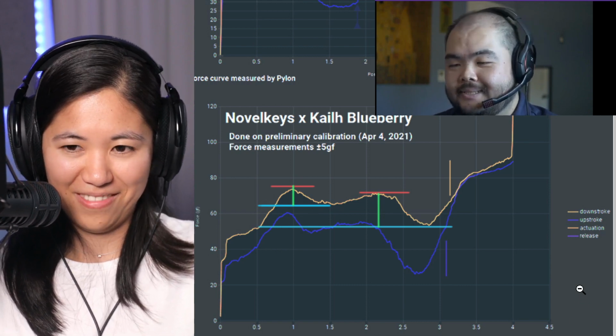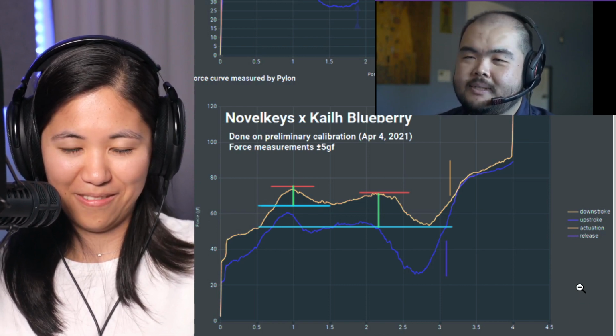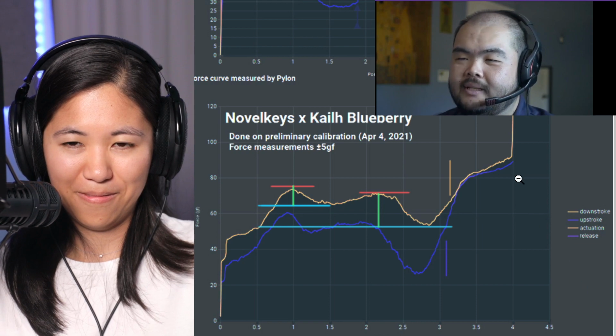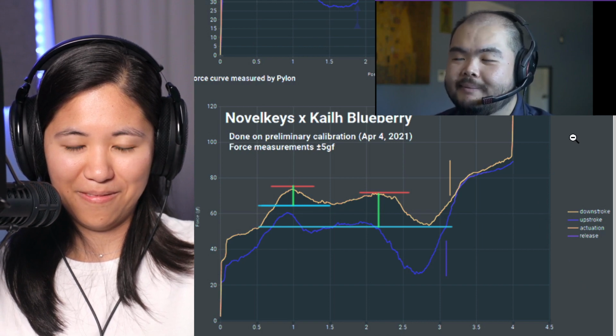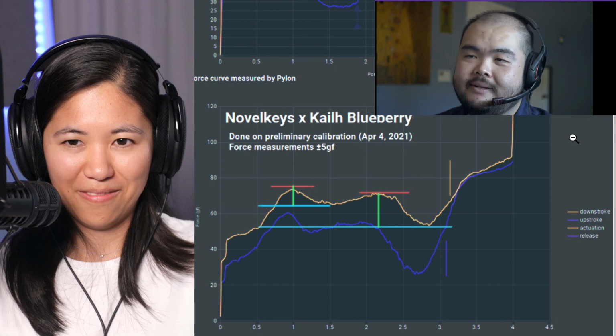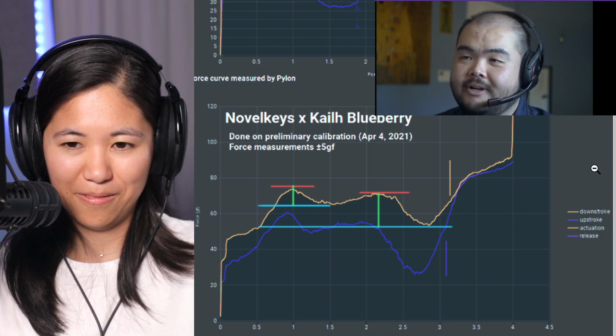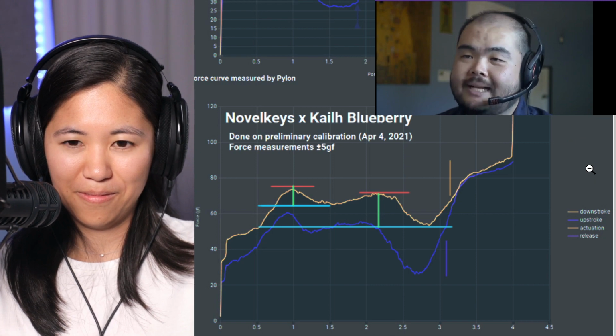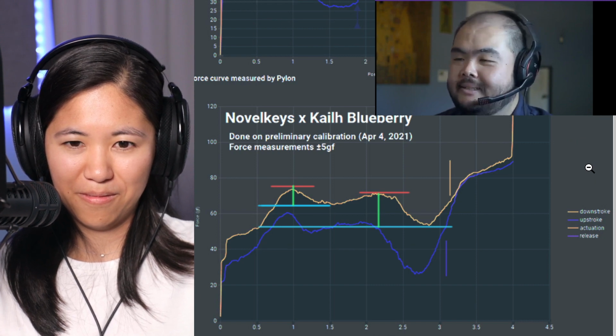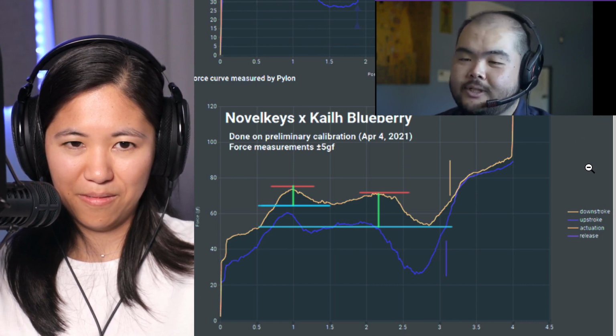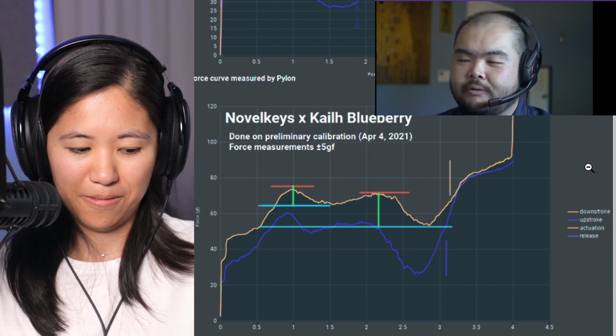It's just how the stem is shaped. It bothers some people because even if you look at the graph and compare it to, let's say, the Cherry Brown graph, it's not very linear at all. It might be kind of distracting, the tactility. And being such a heavy switch and everything, it can be described as aggressive or violent.